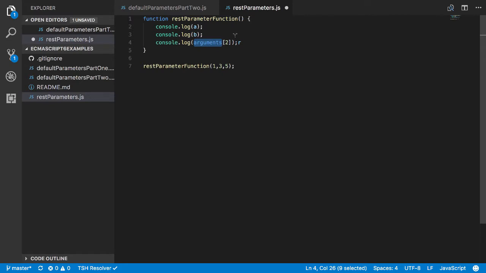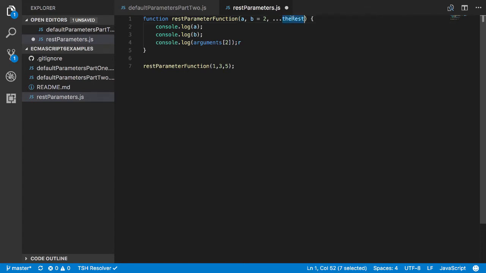However, what they've brought into ECMAScript 6 is this context of a REST parameter, and it looks something like this. So I go comma, dot, dot, dot, and then the name of a parameter which will contain the rest of the parameters after the first 2 parameters have been defined. So I'm just going to call it the rest, like so.